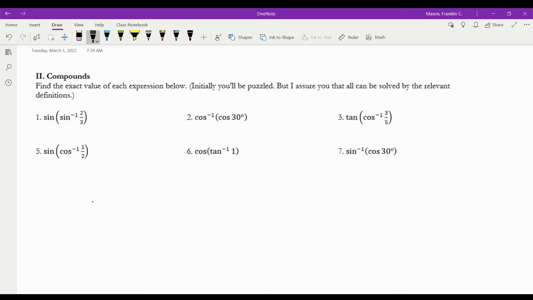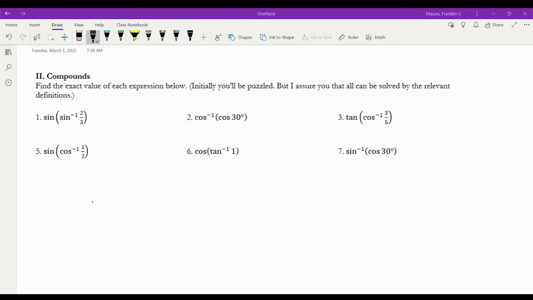Hey y'all, I had a question about section 2 in 8.6. I'm not surprised that I had a question about section 2. These are some harder type problems, so I thought I'd do a couple with you. Just record it so you can come back to it and look at it as you need to. So let's try number 1 and number 7.